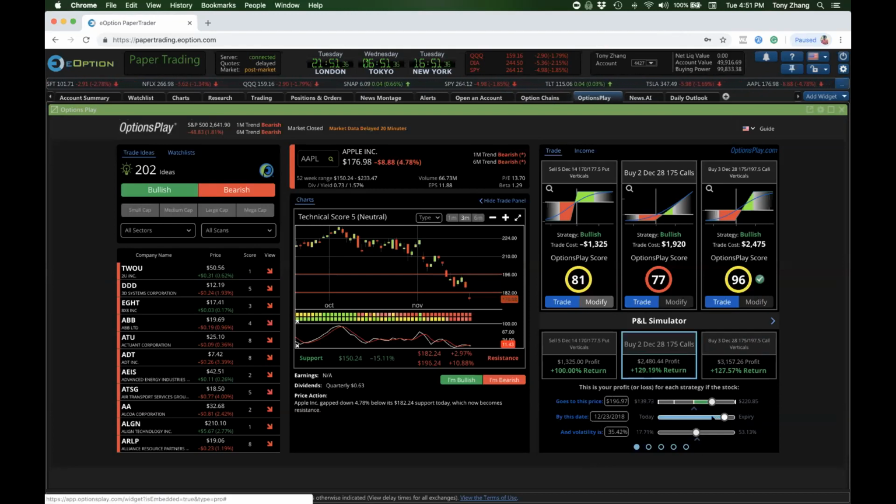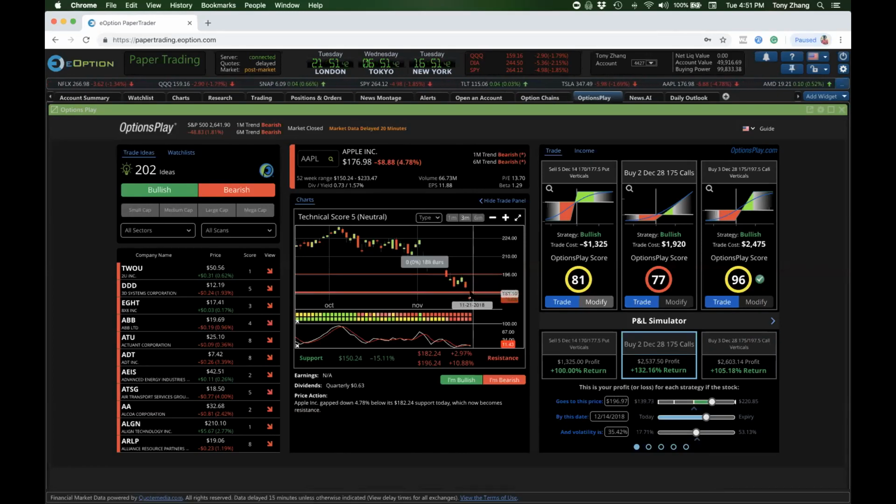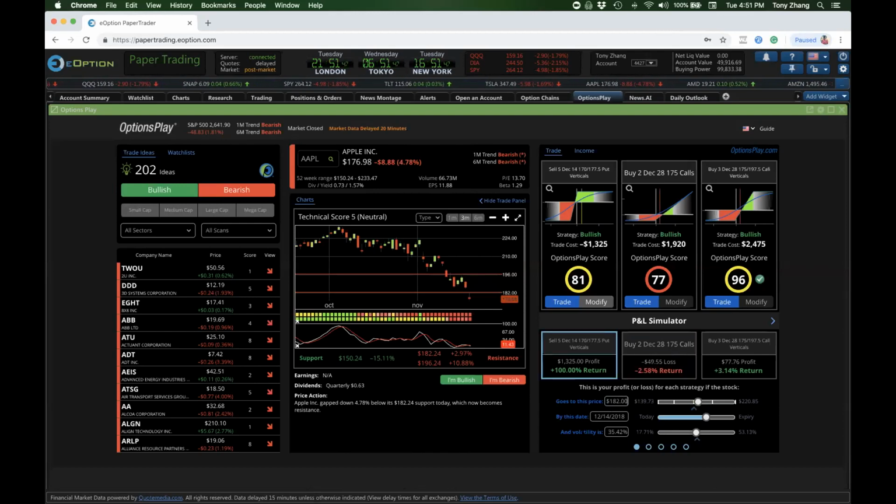So I'm going to take a look at the December 14th expiration. What happens if Apple stock, let's say it bounces a little higher back to 182 and just sits there? If the stock bounces and just doesn't move any lower and is at 182 at expiration, which is about 3.5 weeks from now, as you can see, if I had sold the call credit spread, I make a $1,300 profit. This is exactly the type of opportunity where you want to look at a credit spread, when you feel that the stock's not going to continue moving any lower, but you're not really sure it's going to bounce much higher. You're fairly neutral on it.